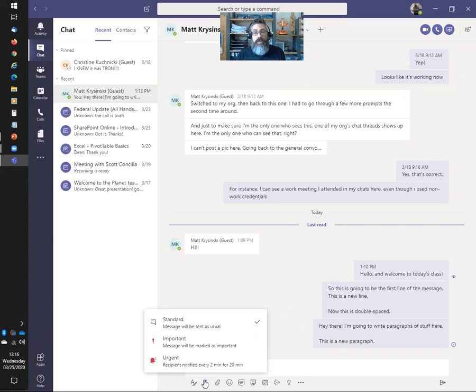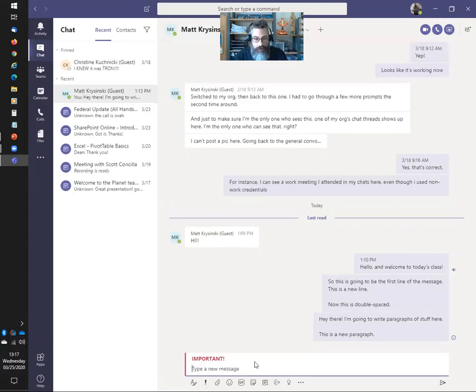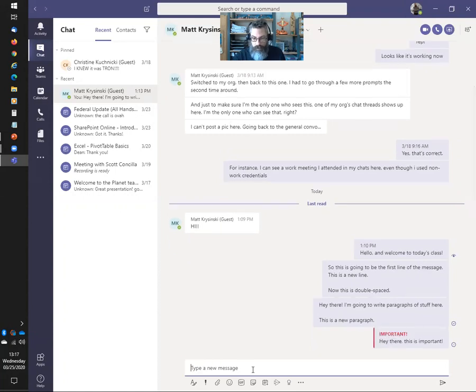In this case, there is an option here that will basically, like in email where you can do high and low priority emails, you can kind of do the same thing with your chat messages here. The default is always standard, but I could also mark a message as important, which just kind of adds a little flag onto the message. So if I add that important flag there, it adds some text there, saying this is important, okay? It does a little extra symbol.